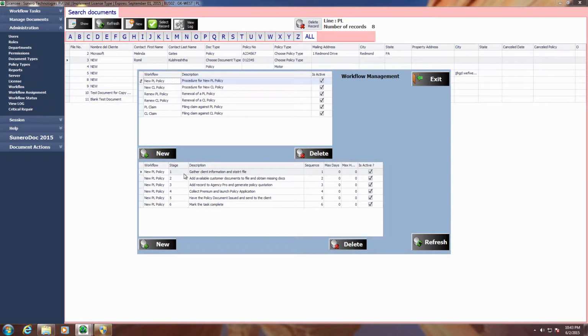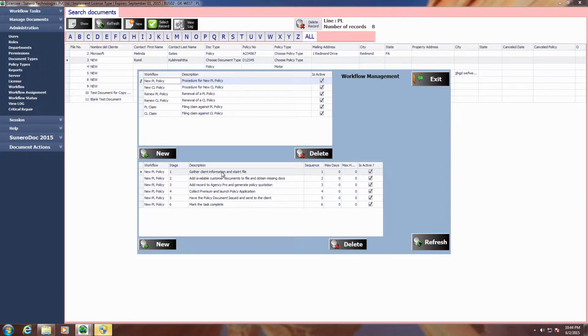Let's have a look at this list of stages which has been created as an example. New personal line policy, procedure for new personal line policy, and it is active. Workflows and the stages within the workflows have to be active in order for tasks to be created and carried out for workflow of your choice.